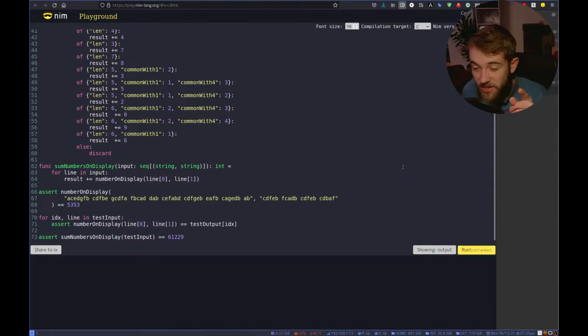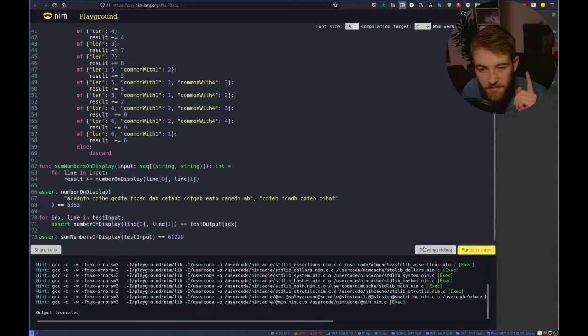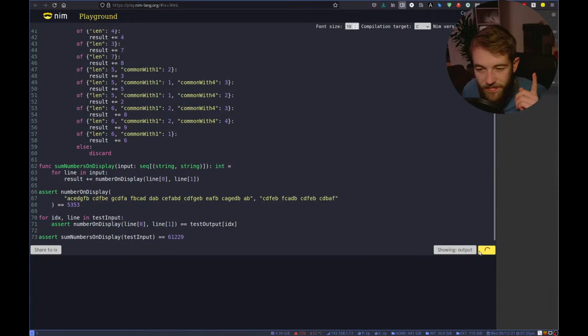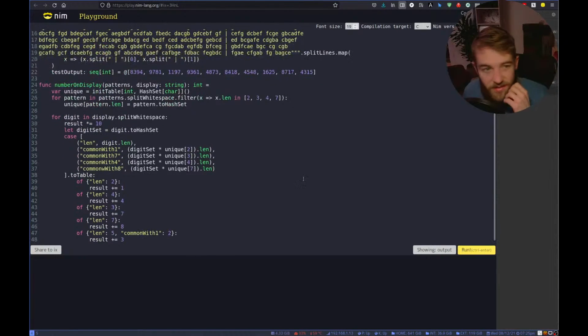And as long as this doesn't take more than, I guess it might have actually timed out. It has a runtime limit and can't use the network and a bunch of stuff like that. So it's quite limited, but it works for sharing code snippets and bugs and stuff like that, and to play around with. I actually use it quite a bit.